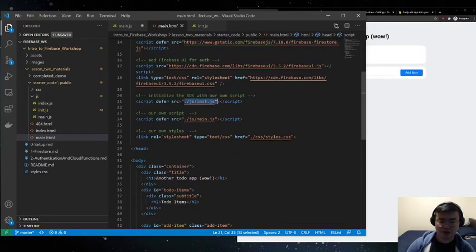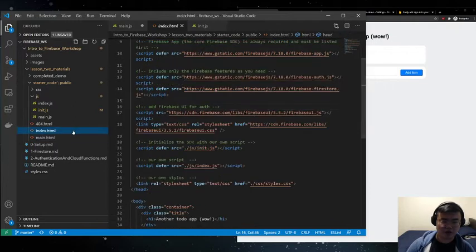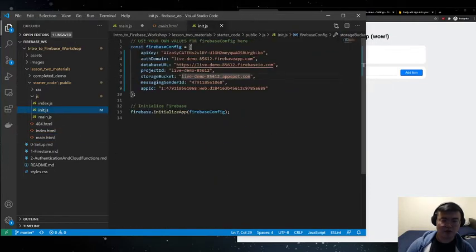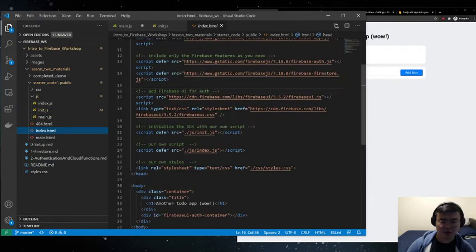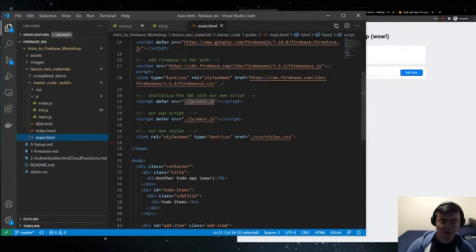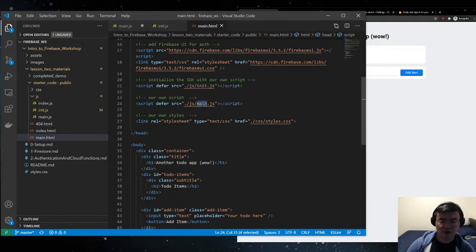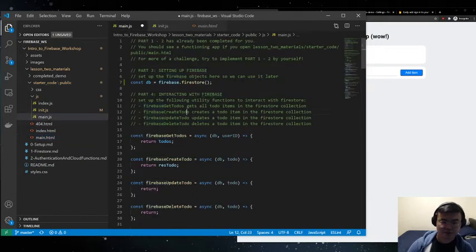After that, we call init.js over here, which is where we call Firebase initialize app, and then finally we move on to calling everything in main.js. So here we have firebase.firestore.